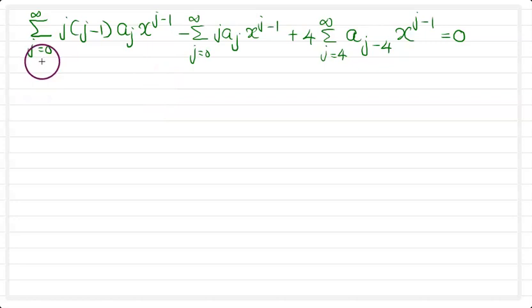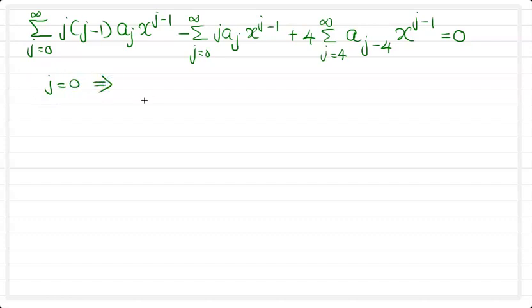But before that, we can observe that in the first series j varies from 0 to infinity. In the second series also j varies from 0 to infinity, whereas in the third series j varies from 4 to infinity. Hence, when we equate the coefficients of x raised to 0, that is the constant term, then the coefficient of x raised to 1, coefficient of x square and coefficient of x cube on both sides, we need not consider the third series. So let us first consider the term corresponding to j equal to 0.